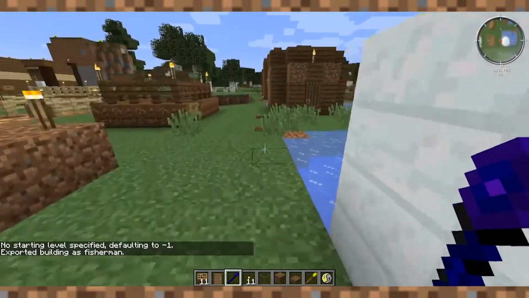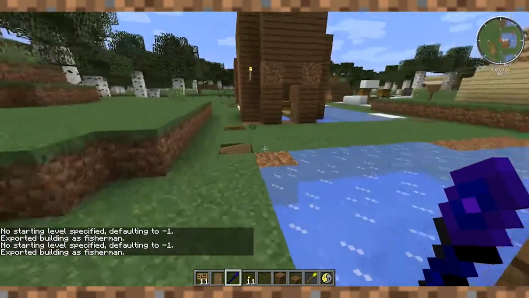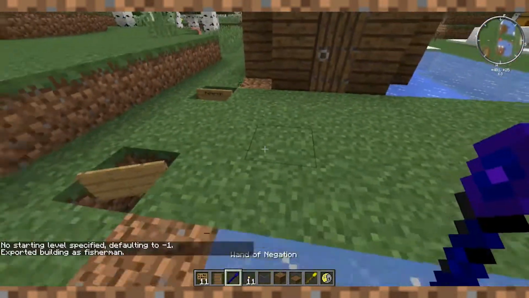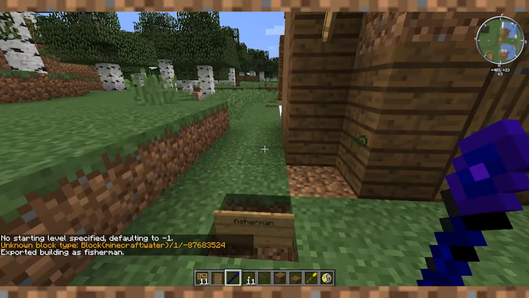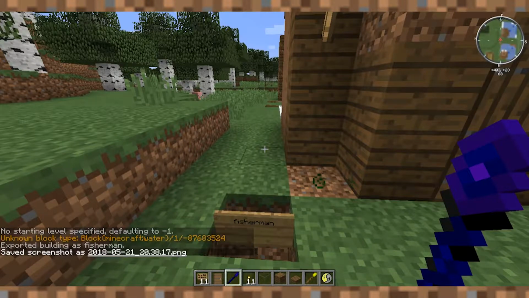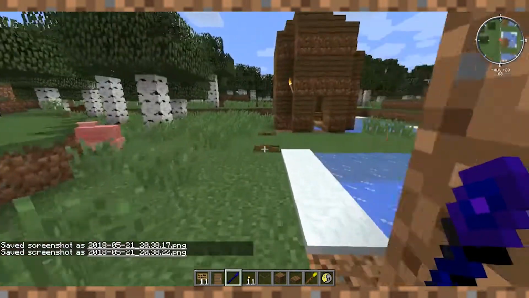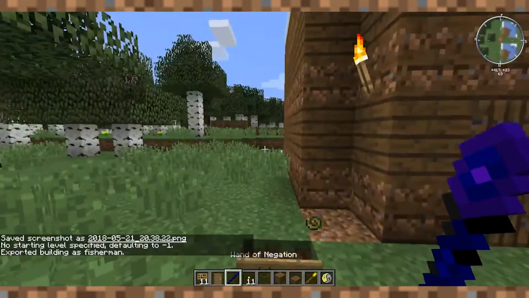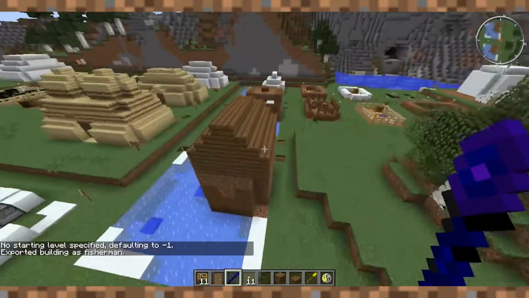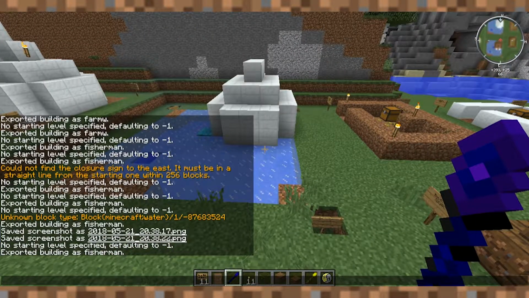Export. Export. Door is open. Export. Okay, just saving that picture. And door is open. Export. So we've got 1, 2, 3, 4 buildings.